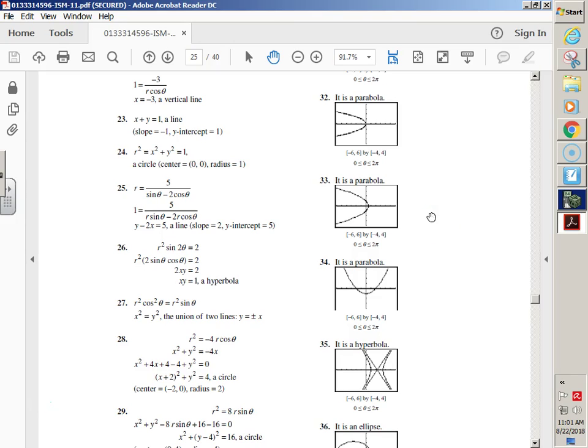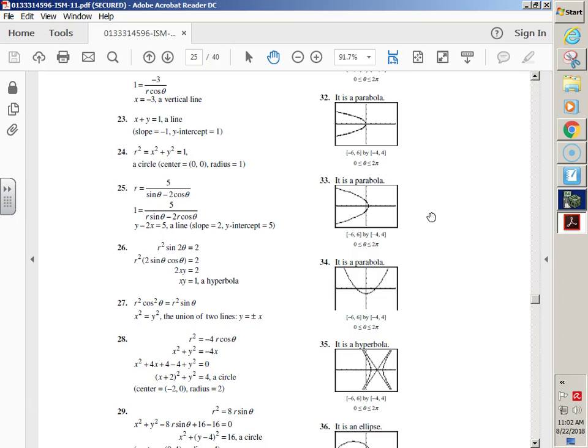Did you guys just figure out to make the r squared x squared plus y squared? It's a circle with a center of 0, 0, and a radius of 1. Where does r squared equals x squared plus y squared come from? The four main formulas from polar to rectangular and backwards. What are those? R squared equals, x equals, y equals, and tangent theta equals, or theta equals tangent inverse of y over x. Either way. I don't like that one as much because tangent inverse won't always get you to the right place.